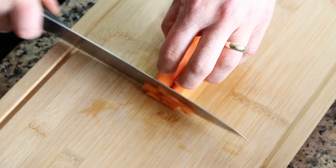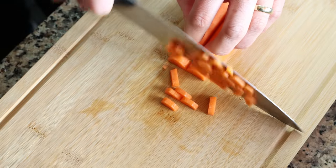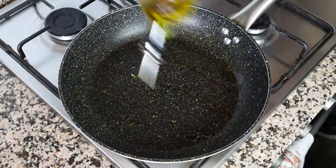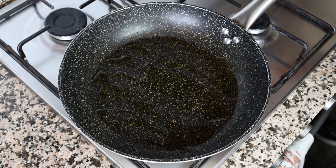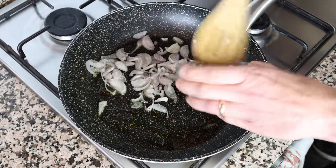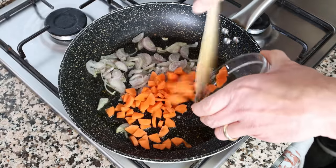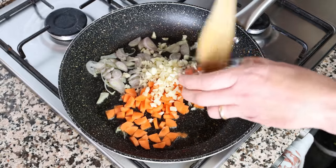We'll also roughly chop one medium-sized carrot that's been peeled and washed. Once the vegetables are cut, I'm adding two tablespoons of extra virgin olive oil (30 milliliters) into the hot pan on medium heat, and I'll instantly add in the chopped vegetables. The reason I add the olive oil at the same time as the vegetables — rather than heating it beforehand — is so it doesn't lose any of its beautiful flavor and gets fully absorbed by the vegetables.